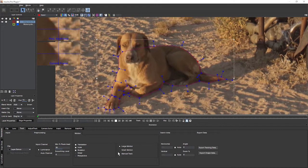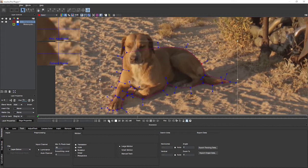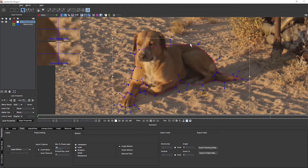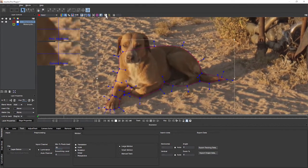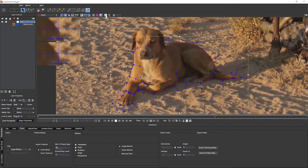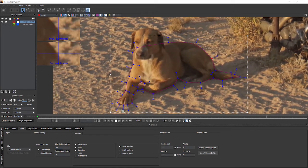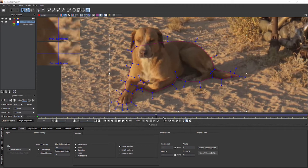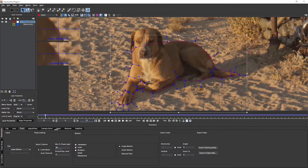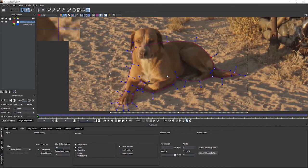Okay, it's looking okay, but it's difficult to see exactly what's going on because the viewer keeps moving around all over the place. So think back to what we did when we were looking at stabilization. If I come up to the top of the viewer and click on the quick stabilize, there we go. That just stabilizes out the viewer for me so I can see whether I do need to keyframe anything here, whether there is any movement. Maybe he's breathing. So I have to keyframe something up there. But no, not really. He's looking pretty still. Okay, so that's the body done.